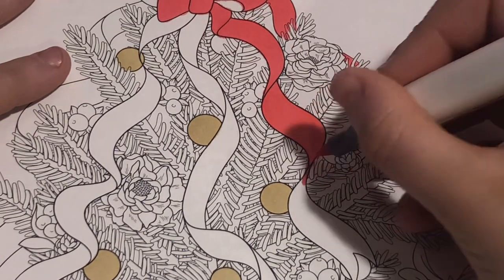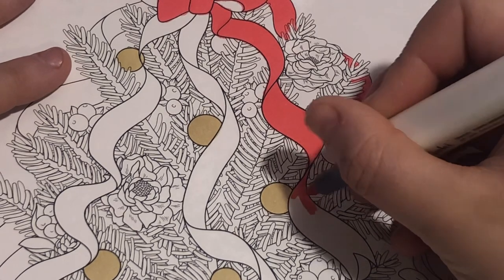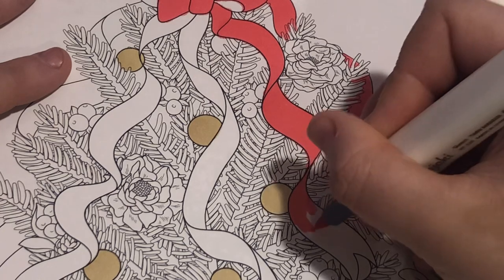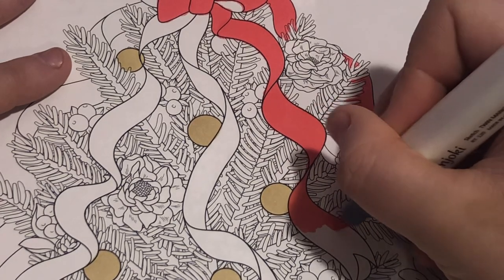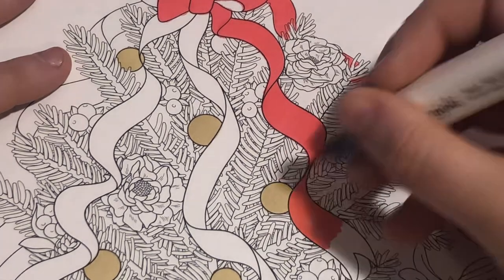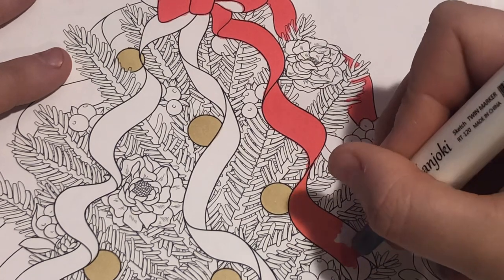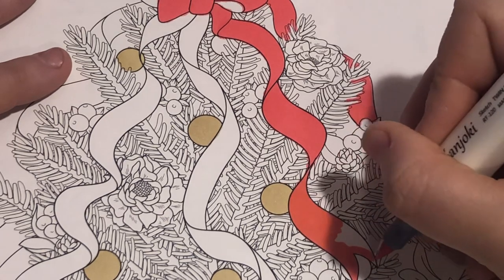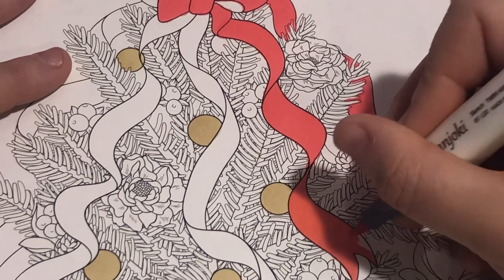So, I'm just grateful that the owners are so nice and they're really easy to get along with. As long as you do your job, they're happy. I missed another ornament. But I do my job, so that makes them happy.